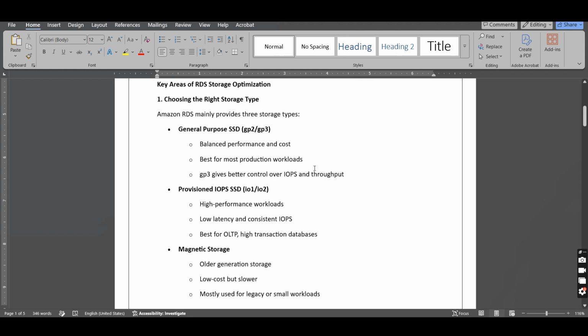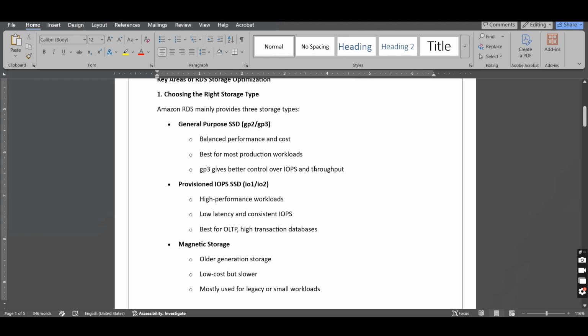Again, we can go with the magnetic storage types to optimize this RDS storage performance, because magnetic storage comes with the older generation storage, low cost but smaller. If your requirement is a slower database, or you need low cost, then you would go with the magnetic storage type.